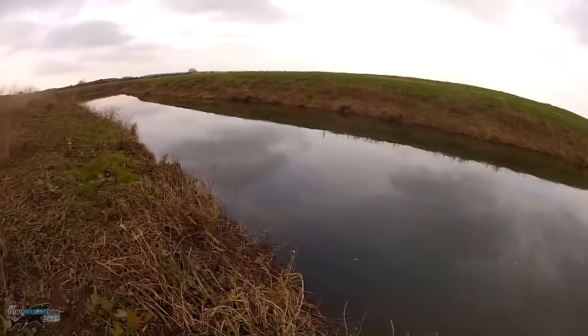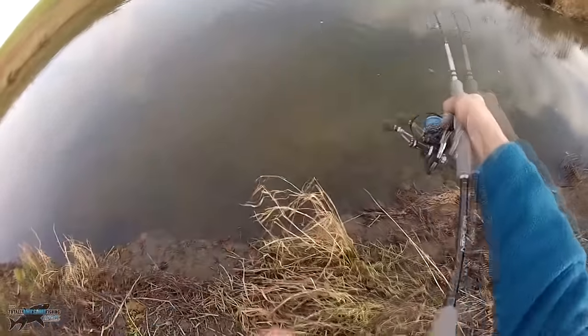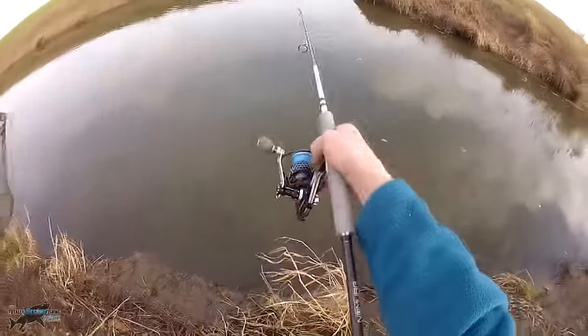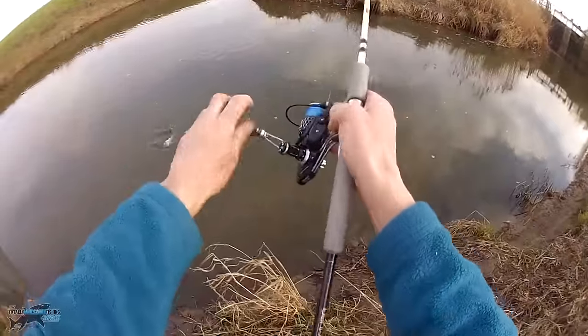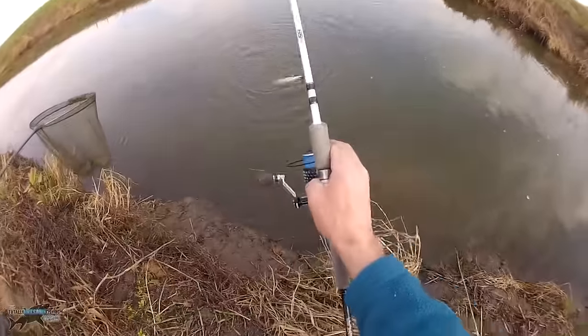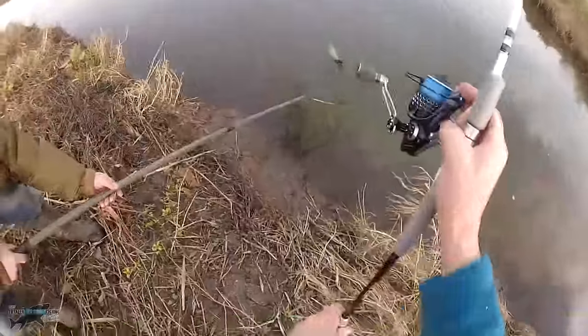Here, down in the bottom stretch, there's a side stream coming in and two rivers joining. Always a good spot to try and catch a fish. And yes, indeedy, I managed to get yet another pike on a lure. Just twitching it quite slowly, not fast, twitching it slowly, pretty much the same as I would a dead bait. What a place to go fishing. I can't wait to get back there.